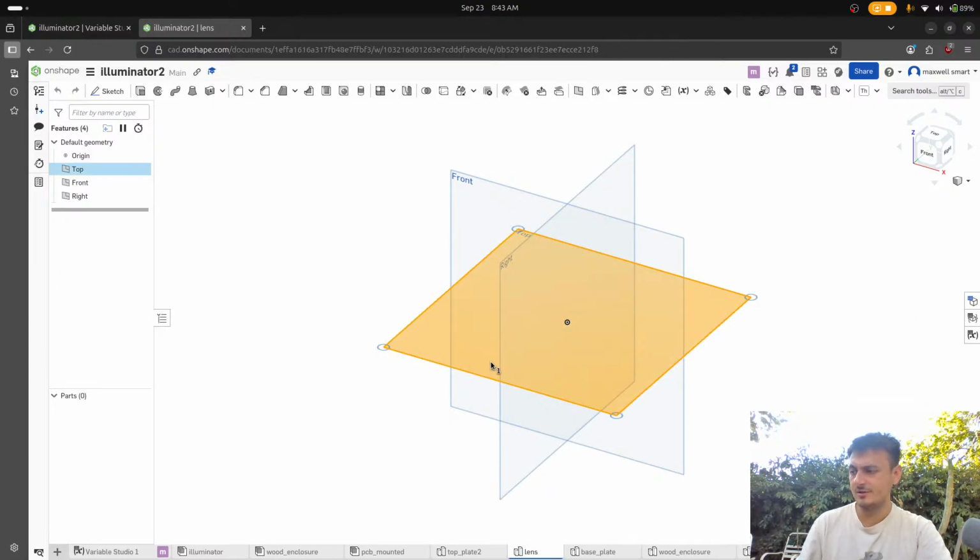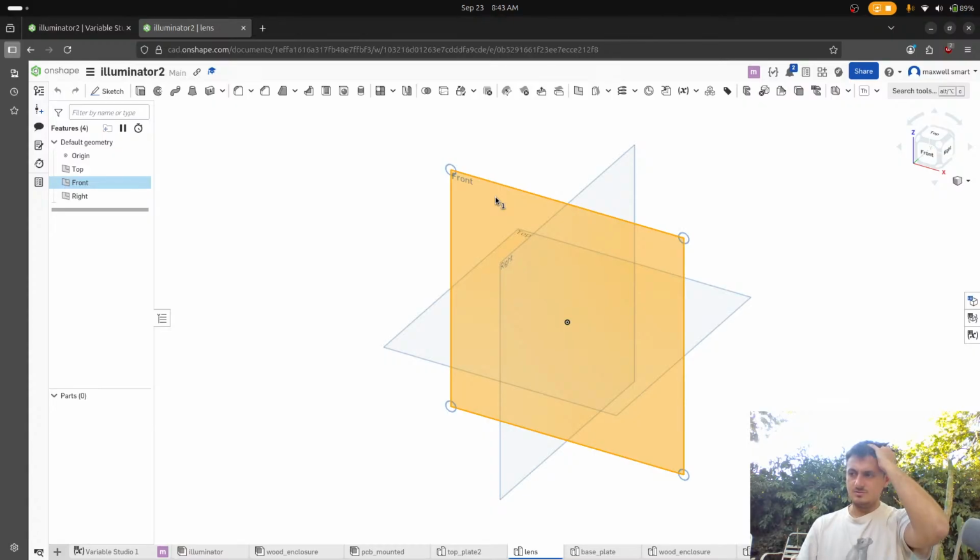So we're going to just start. Actually, if we did a front plane, it might be even better. Can we get in there? Oh my god. That works. Okay. So that's the measurement we're going to take.